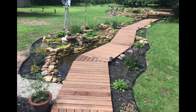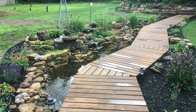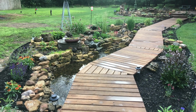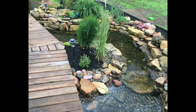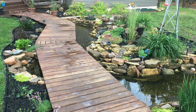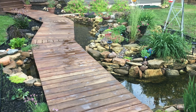Once we finished all the landscaping and planted all the flowers and the plants, and we got the water in there, I had water that would come in from both ends, running off of one pump, and so it was basically like a little stream flowing around this walkway, and it would curve around this area here and then duck under, come out on the other side. So it really turned out great. And like I said, the best part is it was full of tadpoles all summer long.